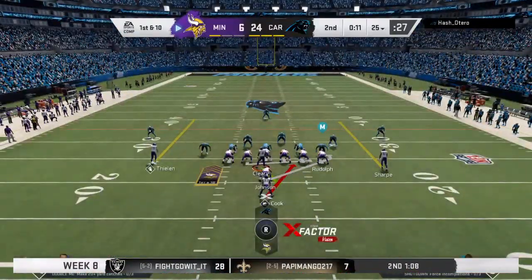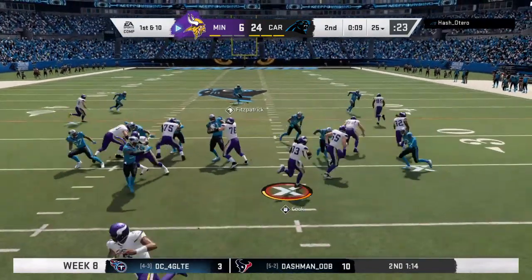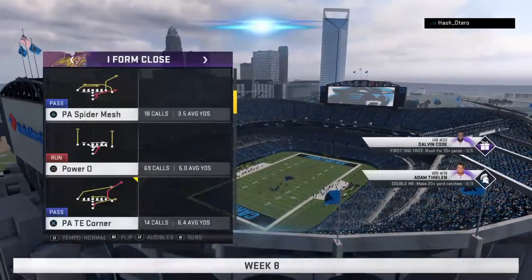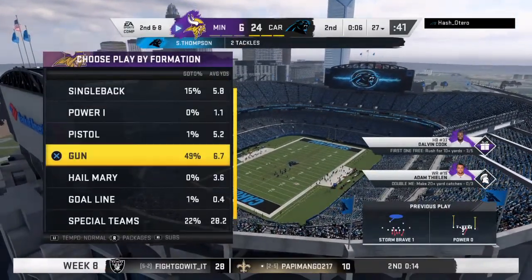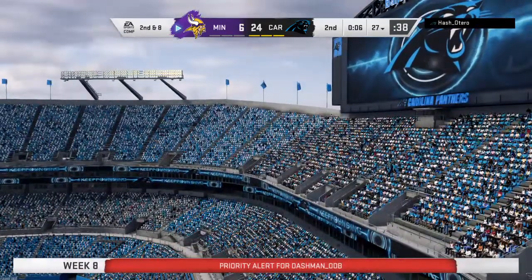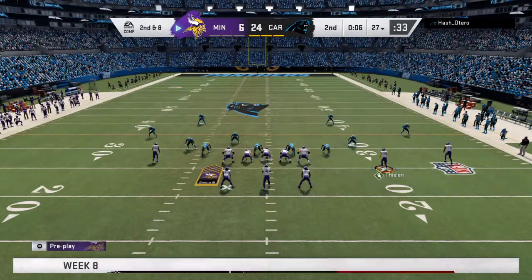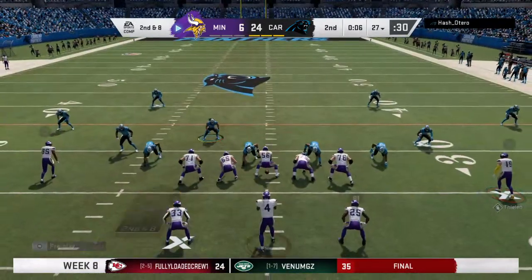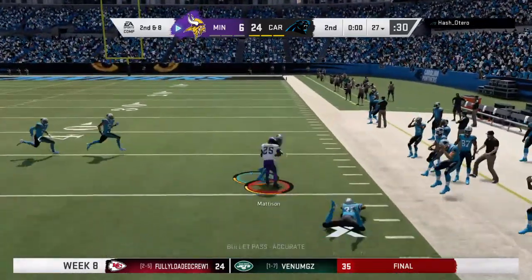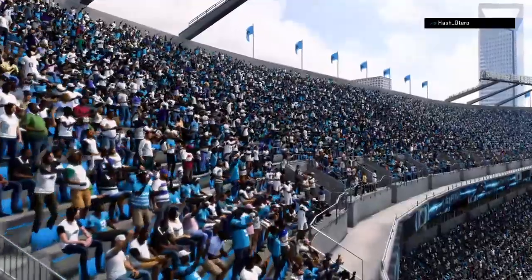Here are the Vikings now to start their next drive. And with time quickly fading here in the second quarter, not sure how aggressively, offensively they want to play this. I think we'll find out just how much they trust their guys in this situation if they decide to take a shot. And offensively, they'll take the timeout with 6 seconds left in the second quarter. The last run good for 2. Here's 2nd and 8. He's going to find his running back. It's complete. And he'll be taken down, but not before they work it across midfield.